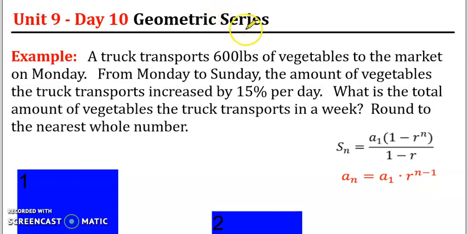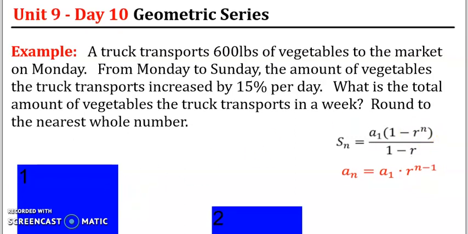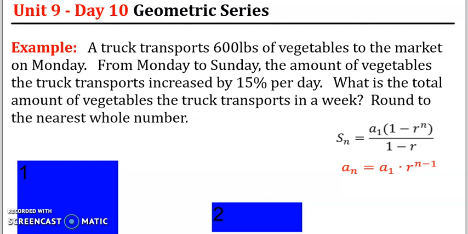That's where we have a sequence of numbers where we are multiplying by some common ratio, and then we are adding all of those terms of the sequence together. Here I have the two formulas. We might need the one in red, we might not, we'll see. The one in black we for sure will use. So we need the first term, what is the ratio we're multiplying by each time, and how many terms total are there?